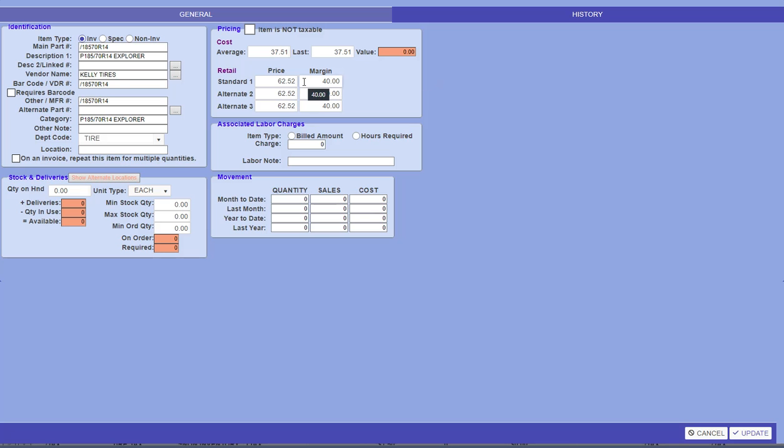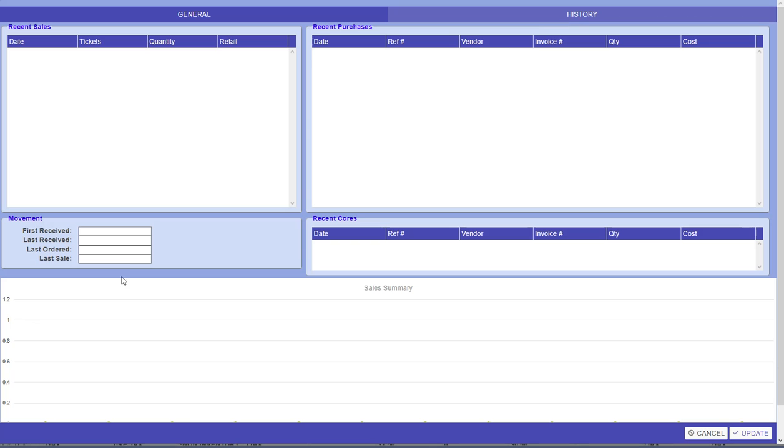And you can generate reports based on what parts are owed and what parts need to be delivered. And if you ever need to track a part, you can go to history, and this will have a sales summary, which will be a line graph for how often you sell that part, as well as when you sell it and when you've ordered it, and any cores you have with that. Those are good to keep track of parts to make sure no one's skimming parts or anything.